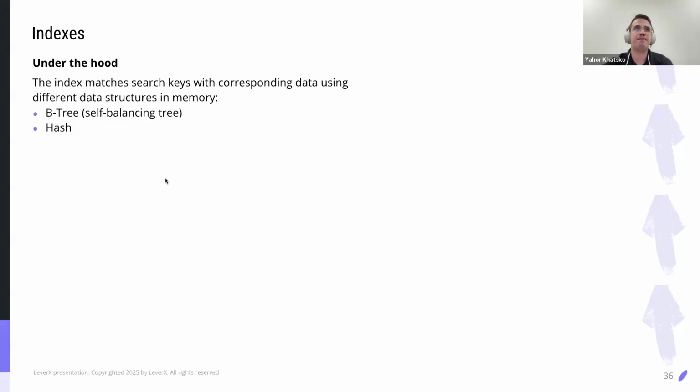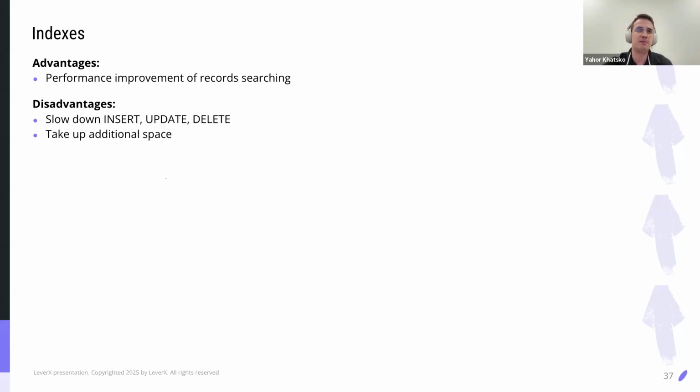The main reason we use indexes, the major advantage, is to improve the performance of queries, meaning searching for specific records and filtering them out. But you should also be careful with indexes. There might be a question: why not put an index on each field? Everything will be super fast. It will be fast, but not for insert, update, and delete.